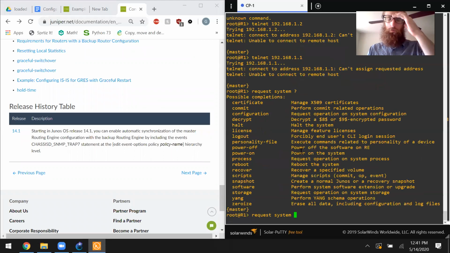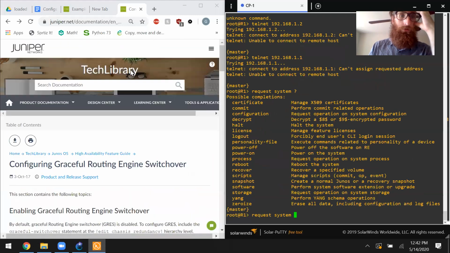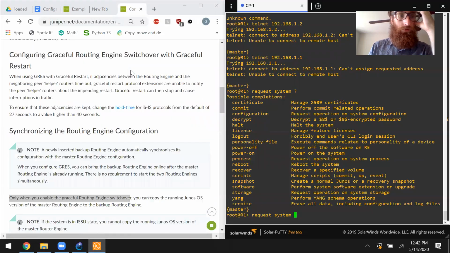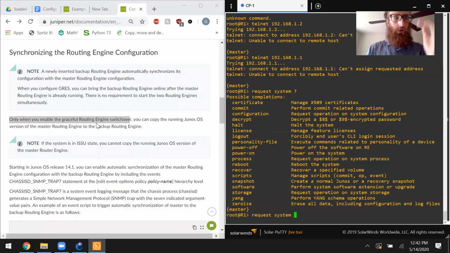But that actually might not have even been on a Juniper, now that I think of it. So I need to figure out how to go and enter this command.